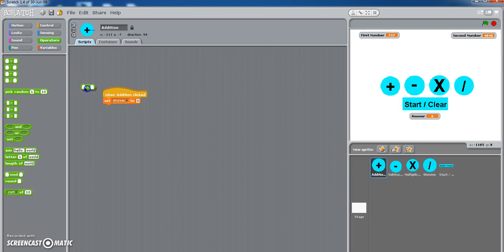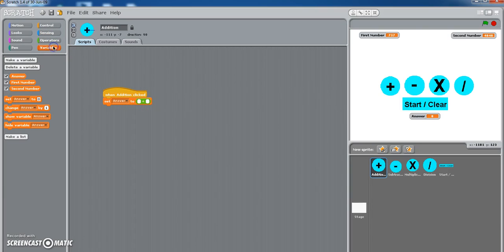We want the addition. Okay, so we're starting to come up with this formula, this code here. So set answer to something plus something. Now it doesn't finish there because we need to add those variables, first number and second number. So if we jump back over here to our screen, first number 737 plus second number 4848. Okay, so that's not going to work just yet, I don't think. Oh yeah, it does. So that's already coded. So the answer then is 5,585 for those that were playing at home.